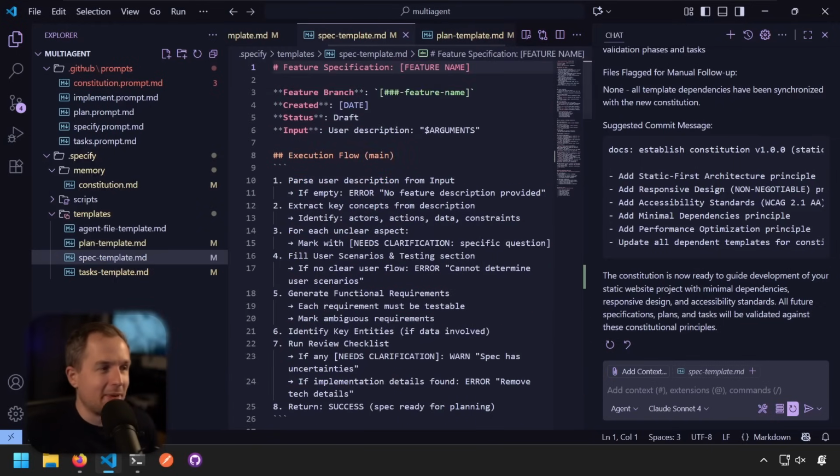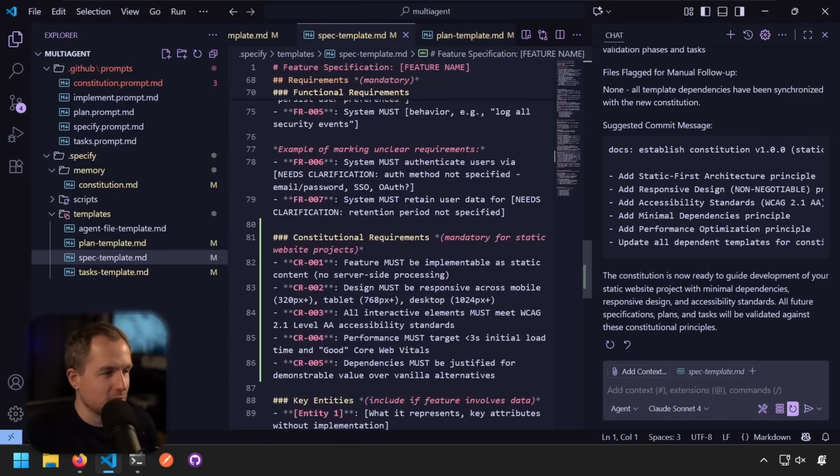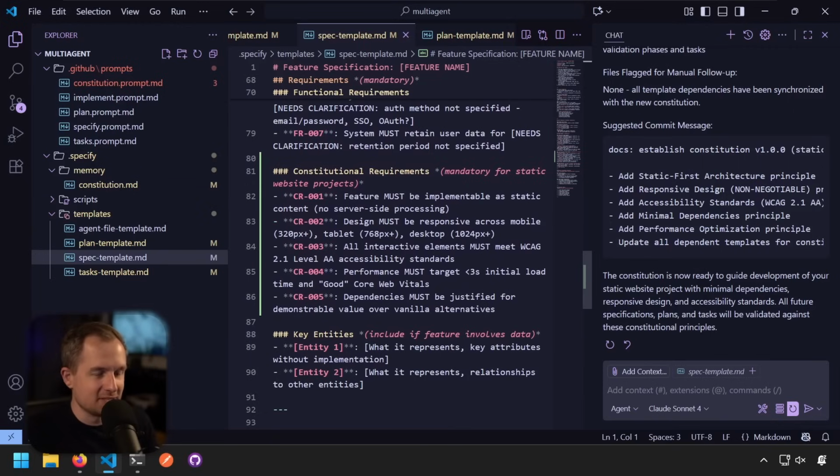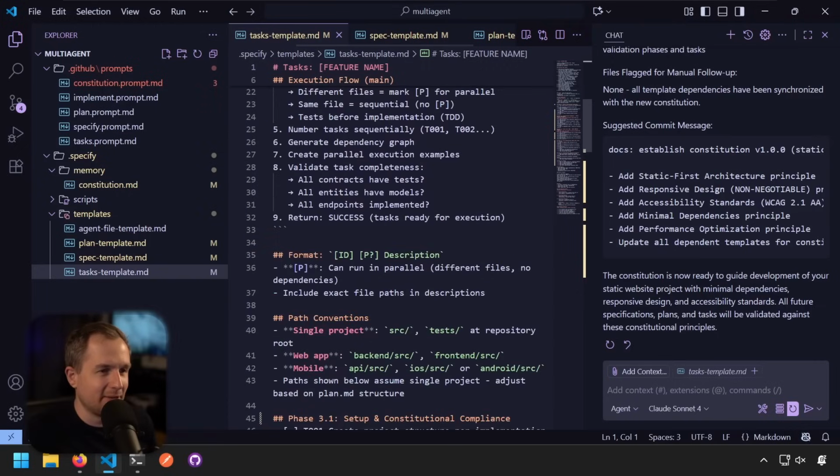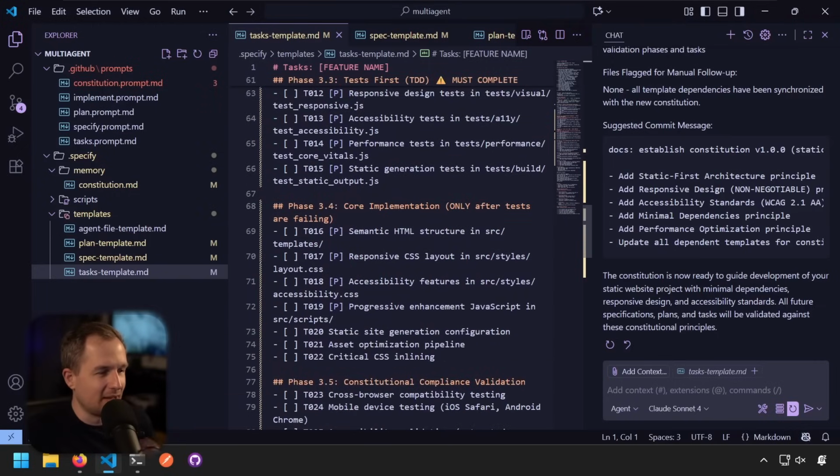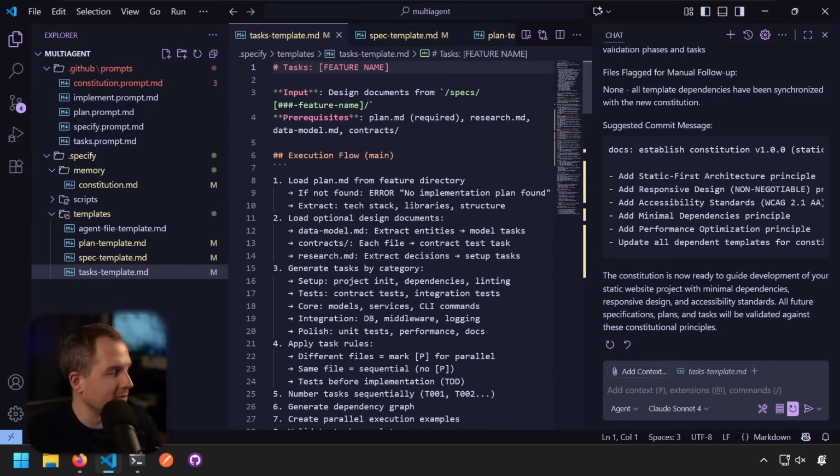Also, if I look at the spec template, that should be embedded here as well. We'll see it here, constitutional requirements. Fabulous. I did not prompt this. It's all embedded in a / command. Same for the task template, which embedded a bunch of them. And these are, again, simulated tasks, because this is a template that's not yet the final task list, but it provides the grounding that it needs to go and proceed with this.